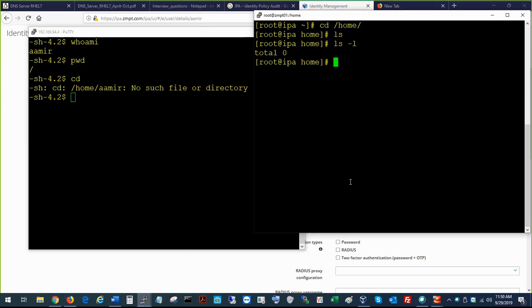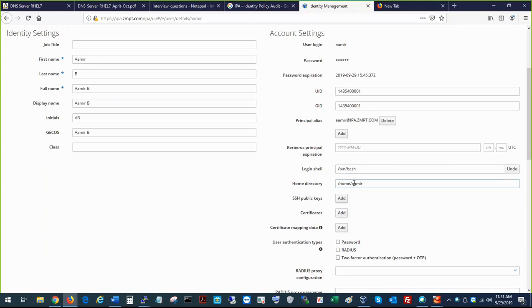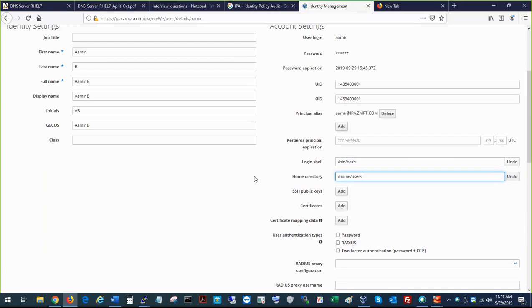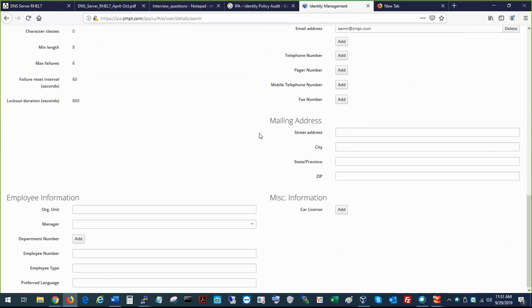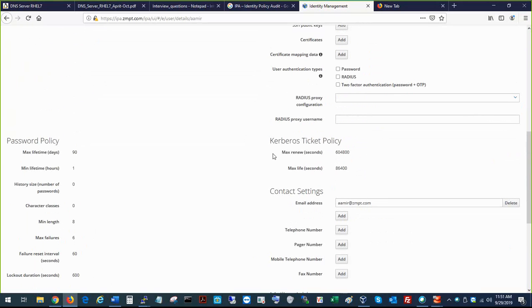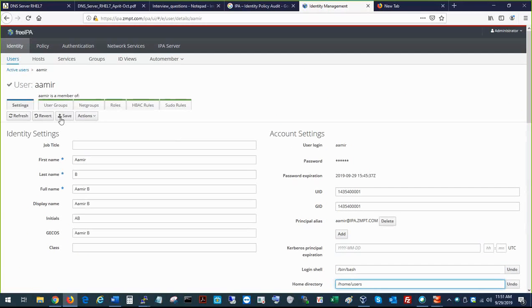So normally what will happen is all the users are given a general home directory. So I'm going to create users. Okay? And then I'll come here and then give him the home directory. You could give it to any other users you have added in here. Okay, and then what I'm going to do is I'm going to just save it here. Let's see what disable one time token.